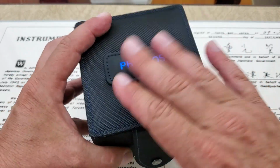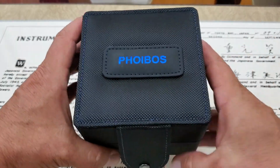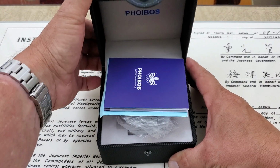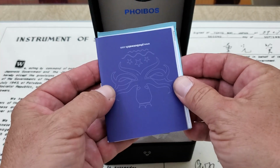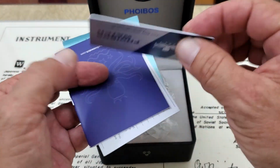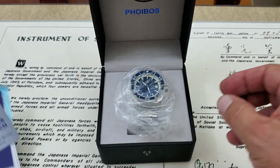So, standard Phoibos boxing, as you would expect. And again, this is just going to be a quick unboxing video. We're going to take a quick look, maybe unwrap the plastic off the watch and see what we have here. We get the standard Phoibos paperwork and the warranty information, as they always send out. Got a warranty card there. This is an automatic watch, so this is going to have a 2-year international warranty on their automatics.